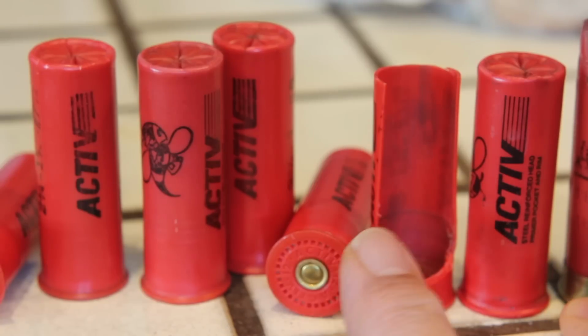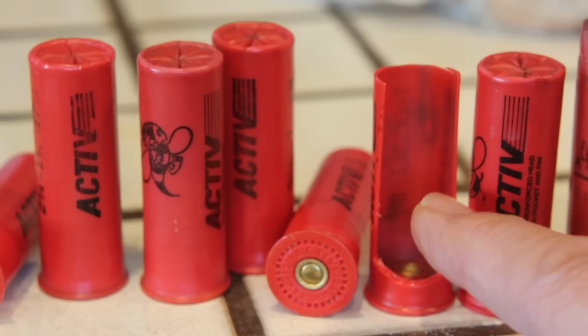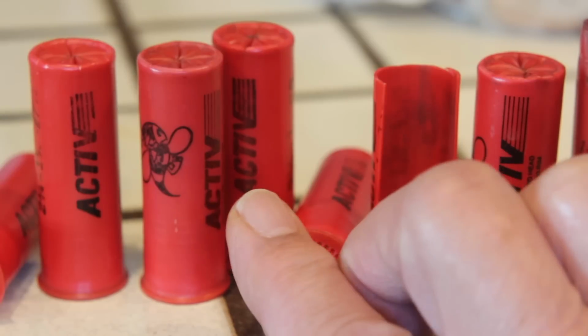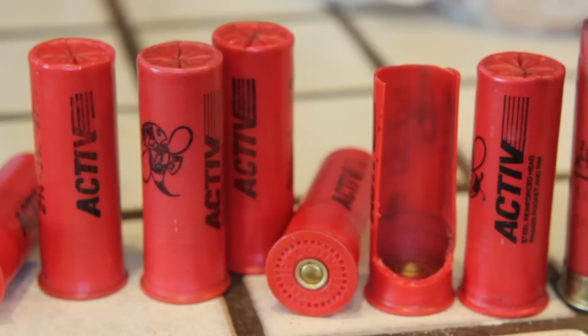And the thing about the Activ shot shells is that because of the balloon for the primer, you have a little extra case capacity in there. So some people reported that they were able to load shorter wads and get a 1 5/8 ounce field load in these empties. Well, I never tried to do all that, but I shot a lot of the Activ shot shells, and what happened to cause Activ to go by the wayside? Because today you don't hear about Activ shells at all.